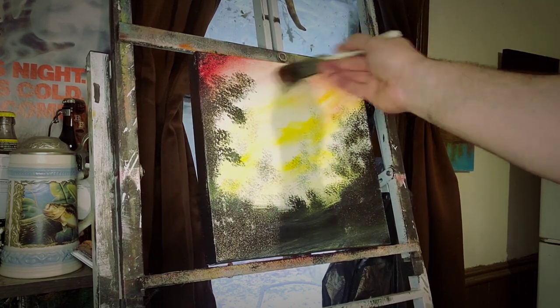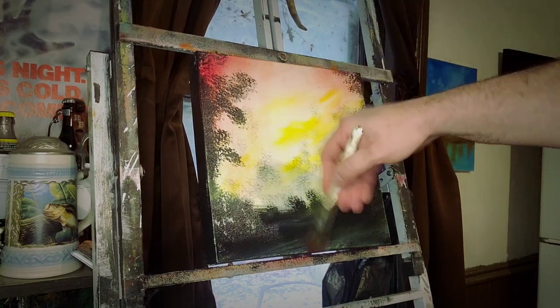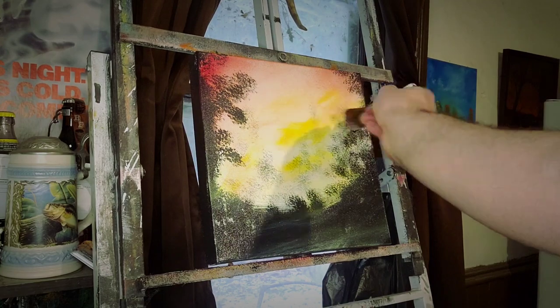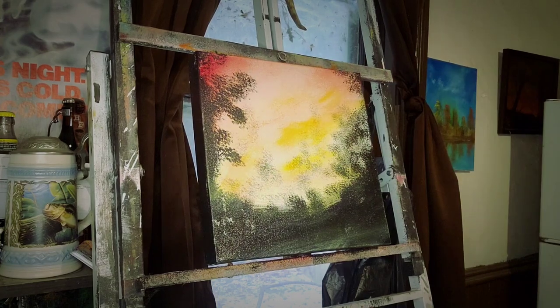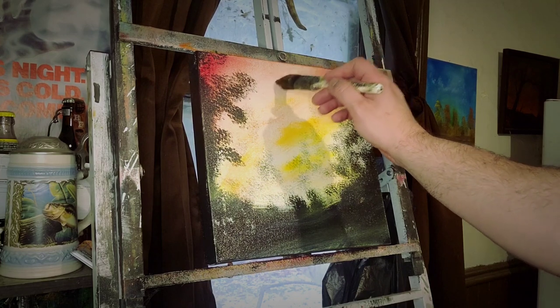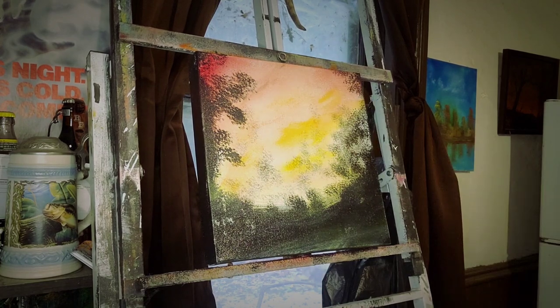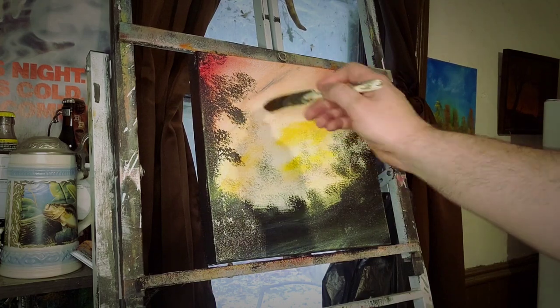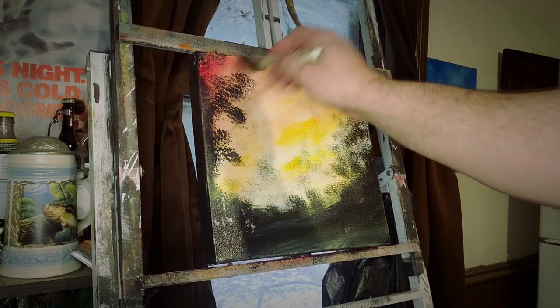Then I'm going to just blend it in with the yellow that I have on here. Just kind of let it fade away. I like that. We're not going to worry too much about it. If you want, you can get a little touch of blue. Just kind of touch a little blue here and there. It just blends in with the color behind it, so it's not a big deal. Sometimes it really speaks of blue in the sky. You don't want to mix it with the yellow though — it'll be a little nice green sky.